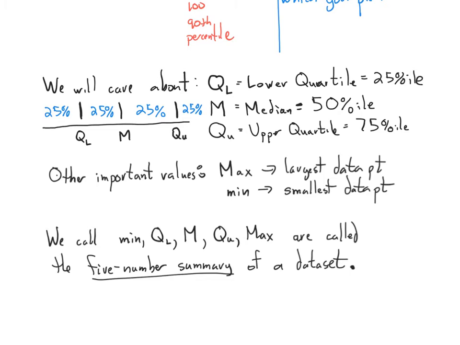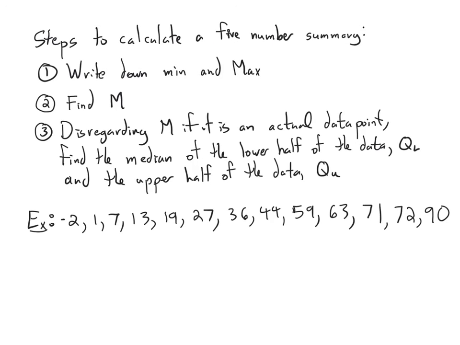And that's going to be really important when we start graphing these things. We'll need that 5-number summary to help us graph. Okay, so suppose we do want to find a 5-number summary of the data to break up our data into quarters. So the first two numbers are kind of the easiest to find, the minimum and the maximum. That's, of course, the largest and smallest elements of your data set.